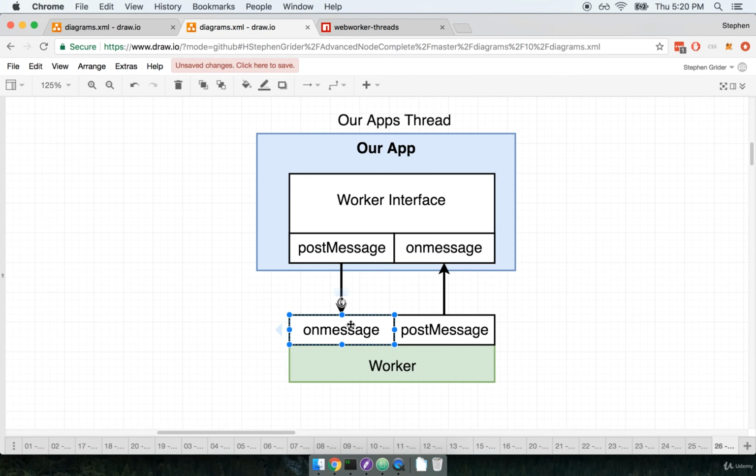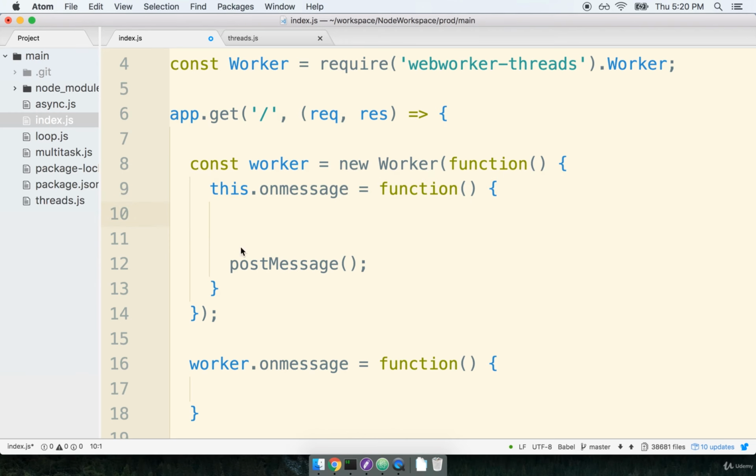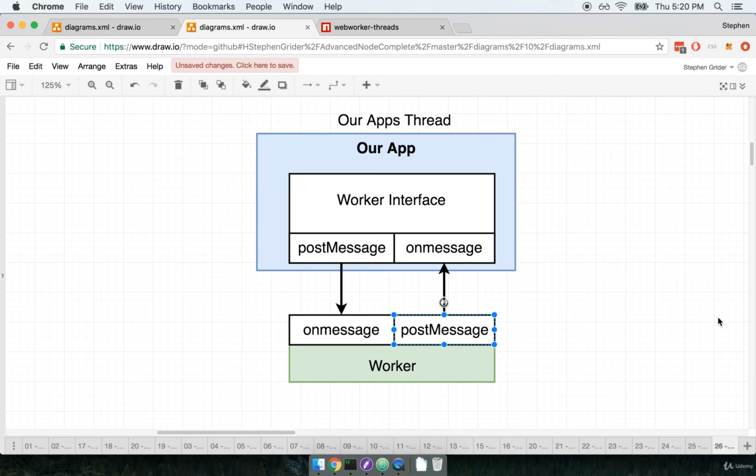It's the function we run when our application calls postMessage. And then inside of that function, you and I are calling postMessage right here. That represents this box right here. So when we call postMessage right there, it communicates something from our worker thread back up to our application. I know all this duplicate postMessage onmessage stuff gets confusing, and that's why I'm taking a little bit of time to make sure it's very clearly described.